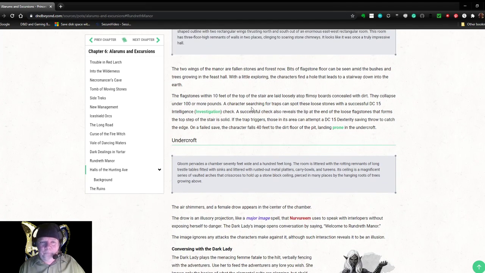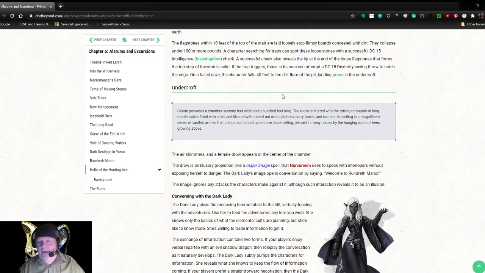And then there's bits of flagstone in the floor. Flagstones within 10 feet of the top of the stair are laid loosely atop flimsy boards concealed with dirt, and they collapse under 100 pounds or more of weight. So you find the feast hall, do a little exploring, and you find a hole that leads to the stairway. The stairway is trapped. All right.